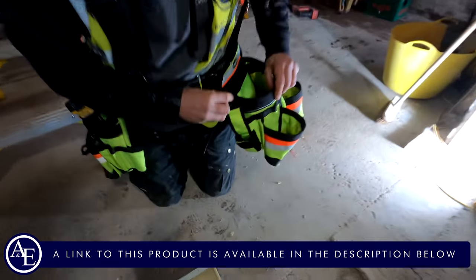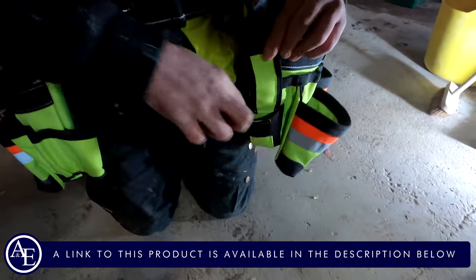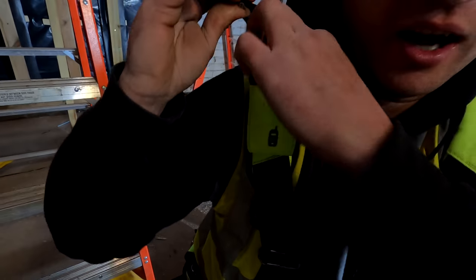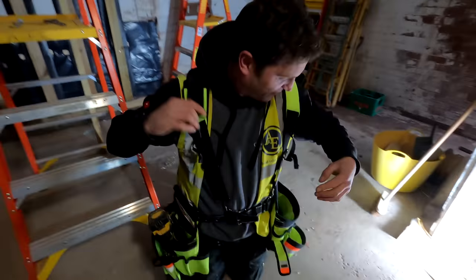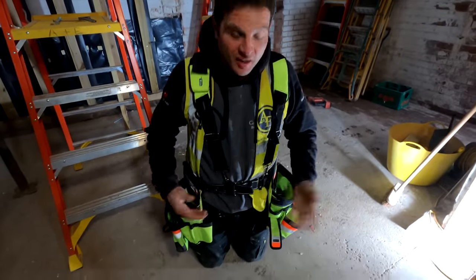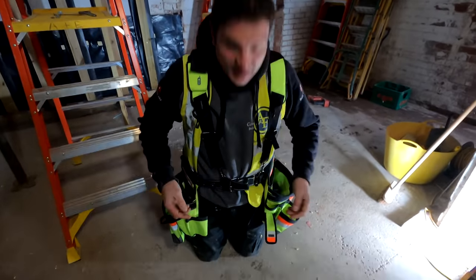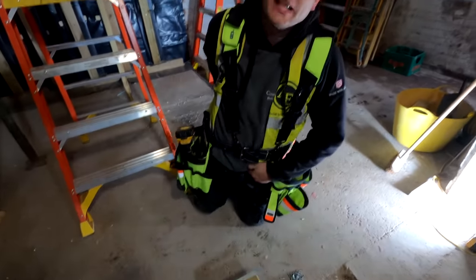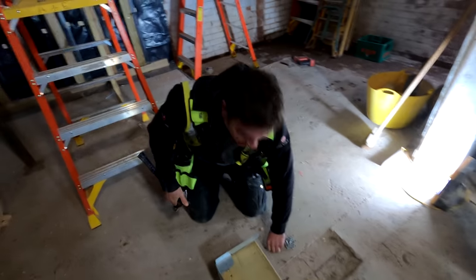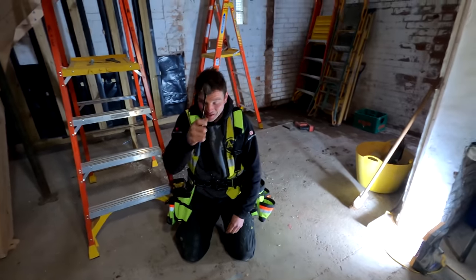It's a Bucket Boss. Loads of pouches, got a little thing for your mobile phone — like a 1970s mobile phone. Finding out new things about it all the time. Well chuffed with it. Got some good padding going around the waist — though they're a bit annoying, and now I've got middle age spread it sort of slips down past the waist. Also acts as a corset — I now have a 32 waist for the first time in three years. Right, we're all freezing — let's do some work.